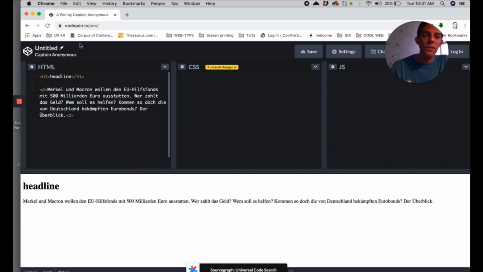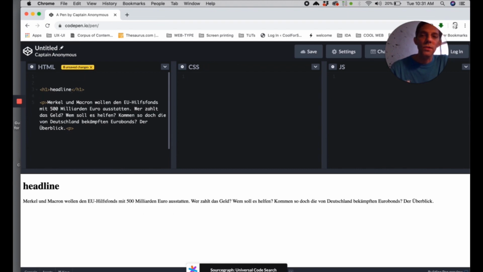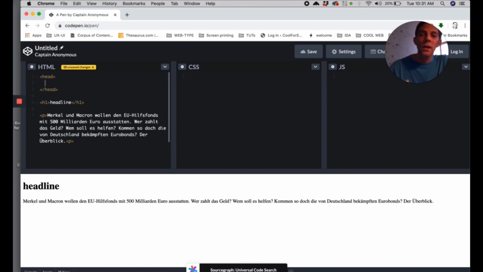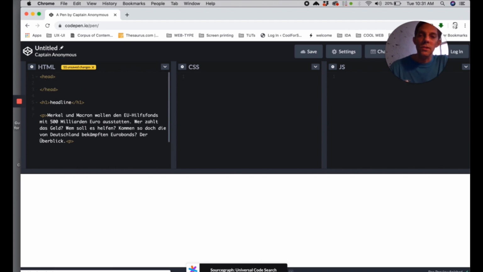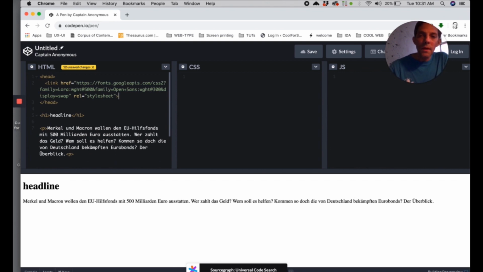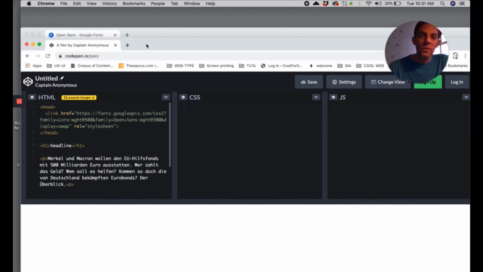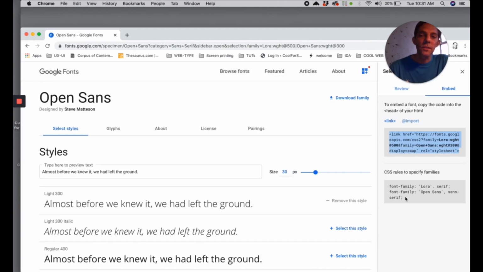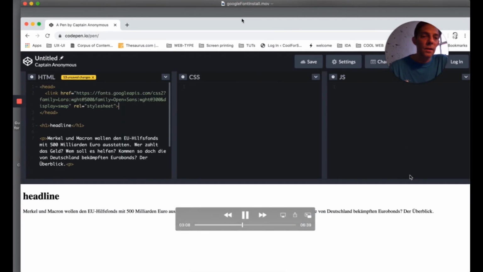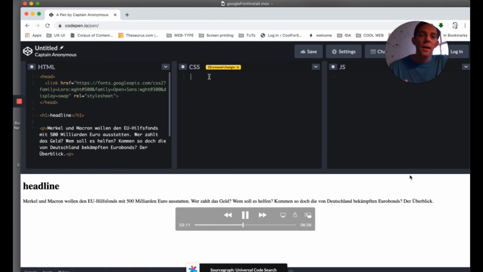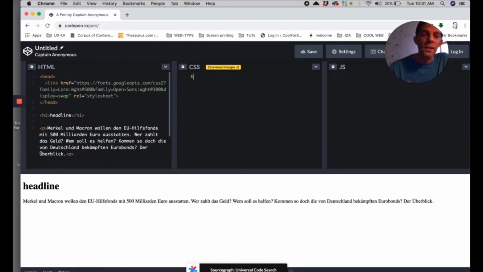So now I have these two codes on the Google site, and I put this top one in the head section, like we talked about before, that the head is where you link to different files, like your style sheets or the links to fonts, Google search optimization stuff, meta stuff. So I copy pasted that top thing here into the head of the HTML, and the other parts are for the CSS.